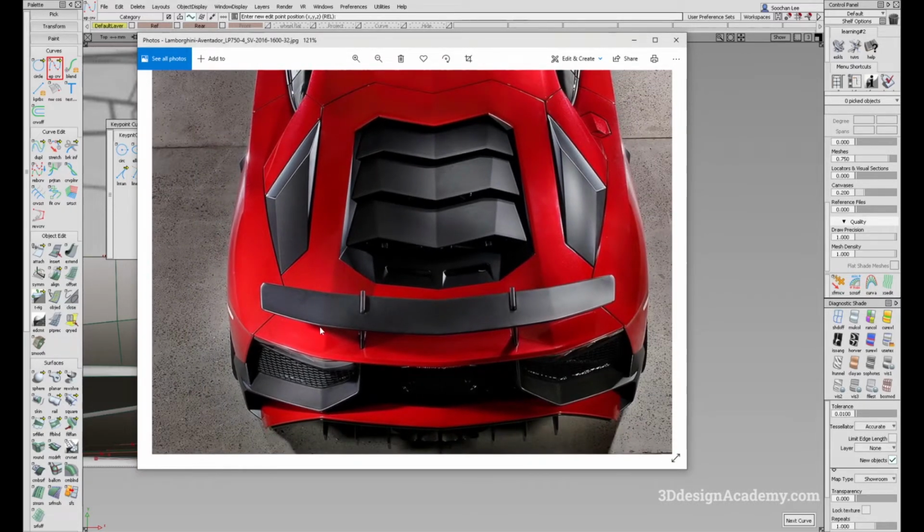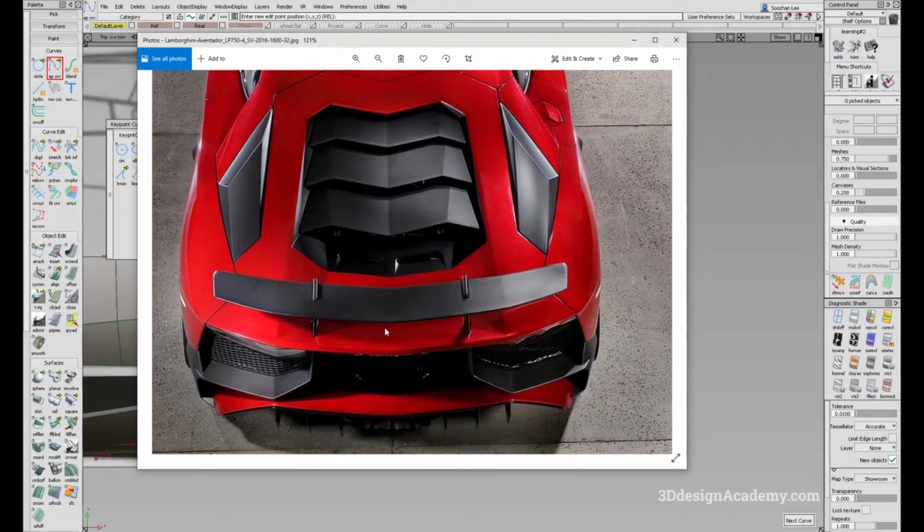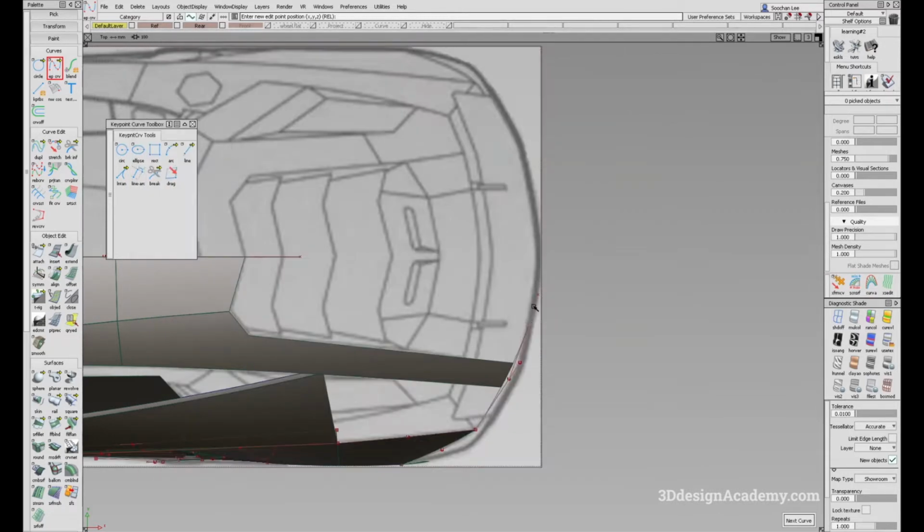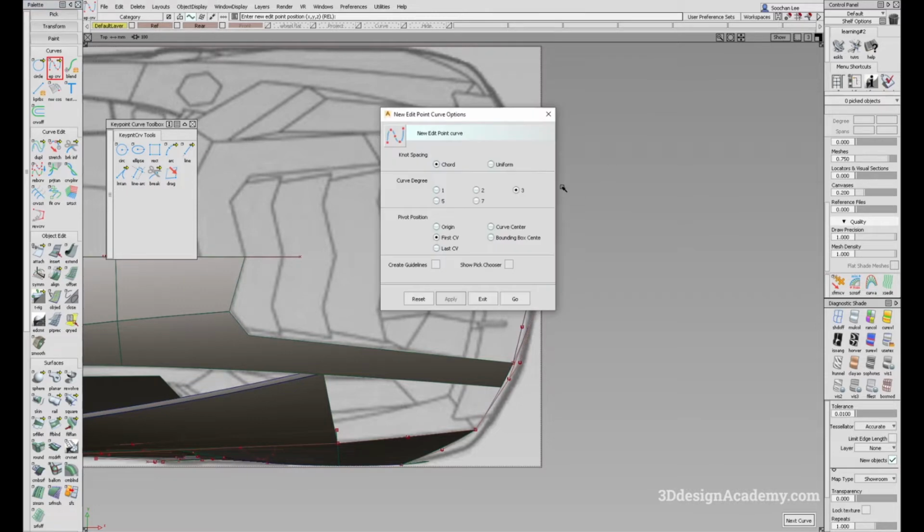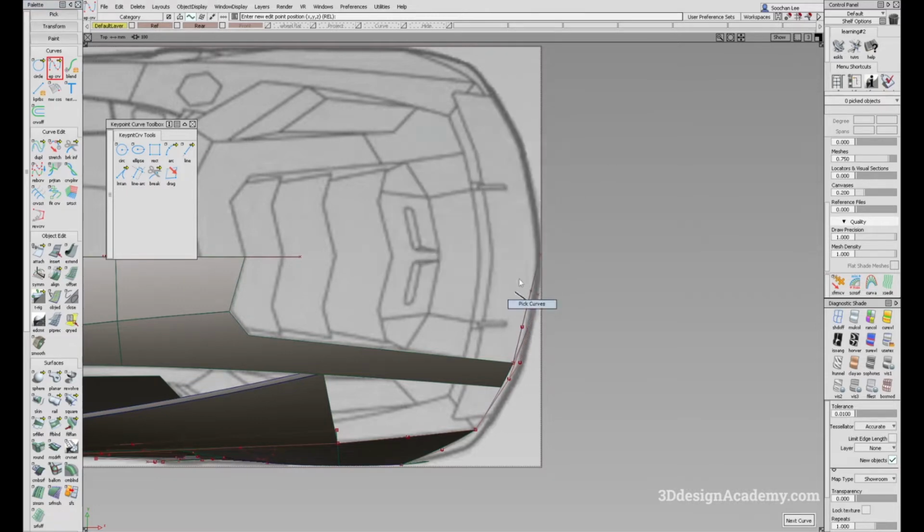I think that's probably a good location to reference. I know it looks like it's a little bit off, but I'm pretty sure it's because of the perspective. So I'm just going to strike a curve right here, and strike a curve there, and make it degree 2 so that it's nice and simple. And I'm going to give it a little bit of crown.